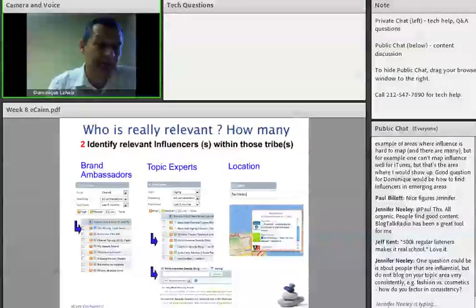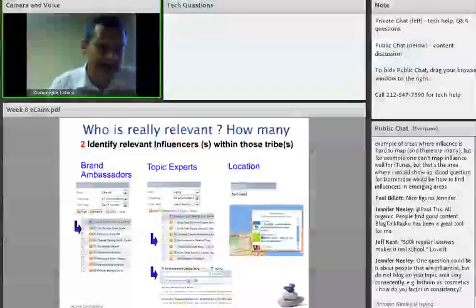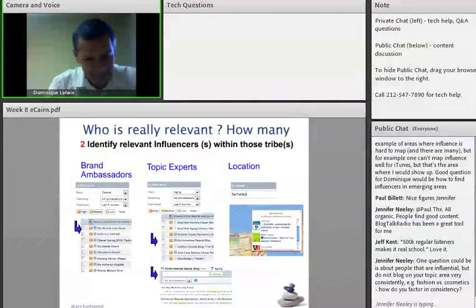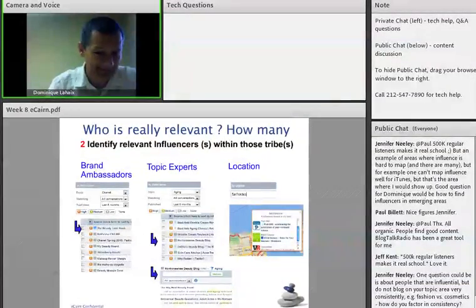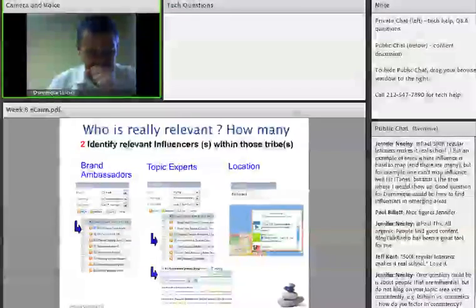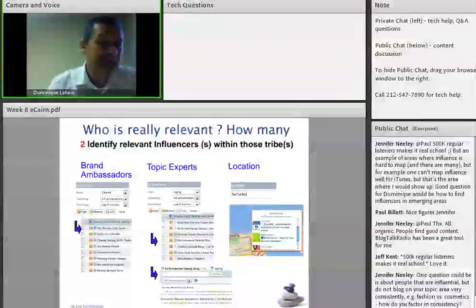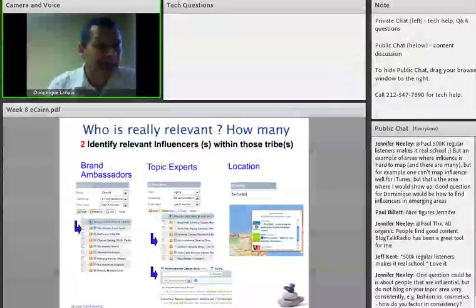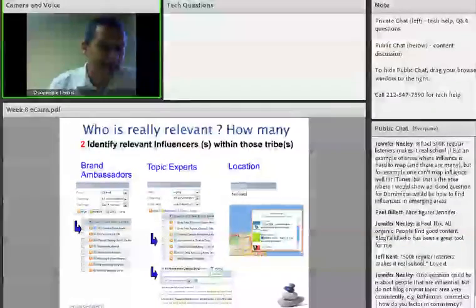Influential bloggers in the food community who are located in Miami, or wherever you organize events. So here I gave an example of the top science influencers who are located in San Francisco. So these are three different approaches, and this also gives you an idea of the diversity of the influencer program that you can set up. You can set up programs that target different tribes.